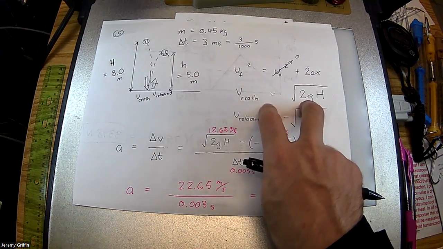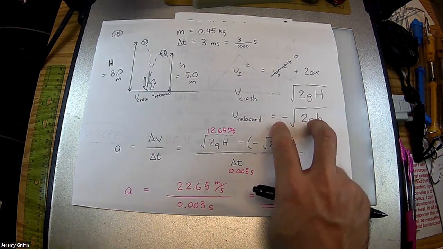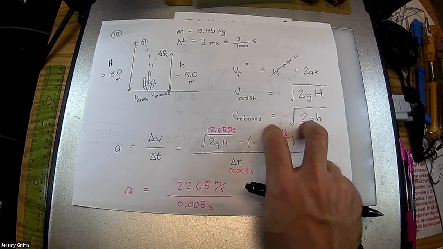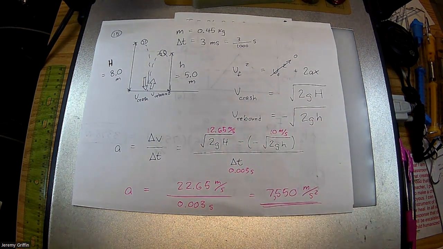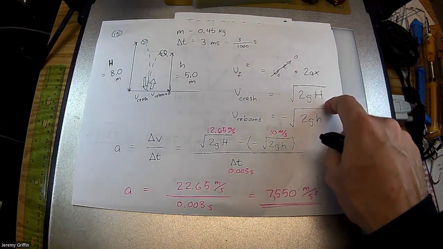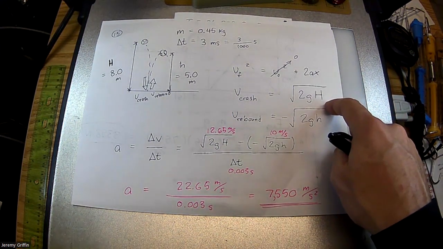Hold on to this expression in your back pocket because this shows up all over the place in physics. Something to do with square root 2gh could be the crash speed if you drop it from some height. It's going to show up again in this class sometime, probably multiple times.